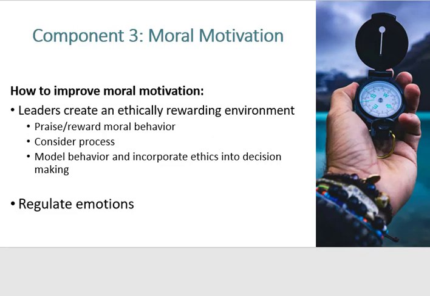So at an organizational level, especially as a leader or a manager, you want to create an ethically rewarding environment. So it's not just maybe skipping a vacation, because your boss should take a vacation too, so should you. But you should praise people for moral behavior and reward it. Make sure performance measures are not just results-based, but look at process too. So that's how goals are reached.